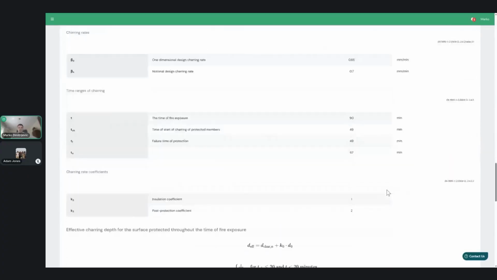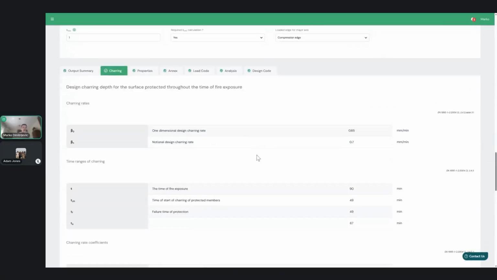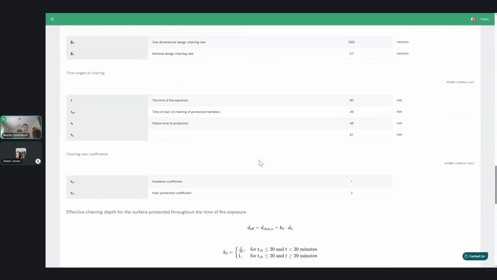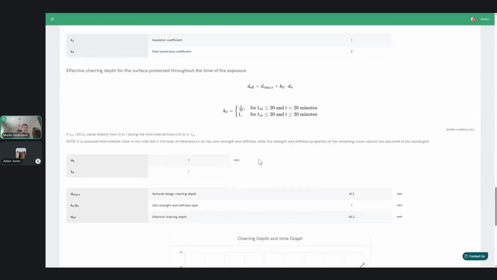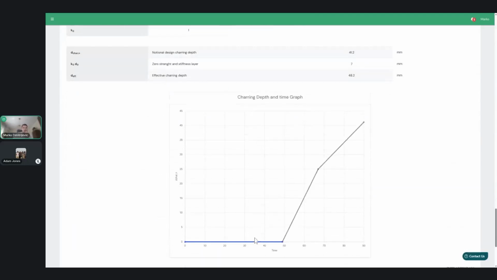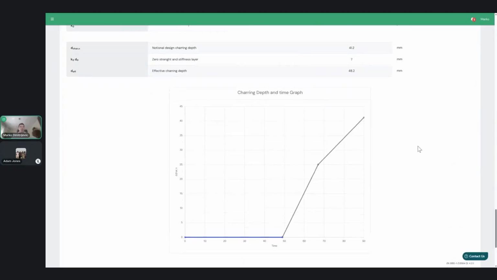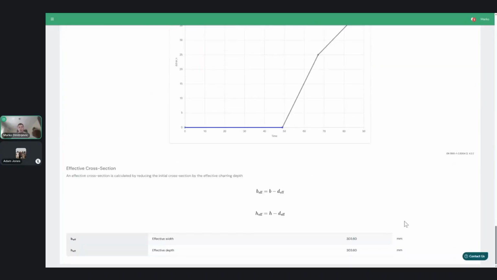And scrolling back to the charring, we can now see how this is changing based on the protection layer. So we have differences in terms of the start of charring, and also the char rates are now applied according to what protection we have.